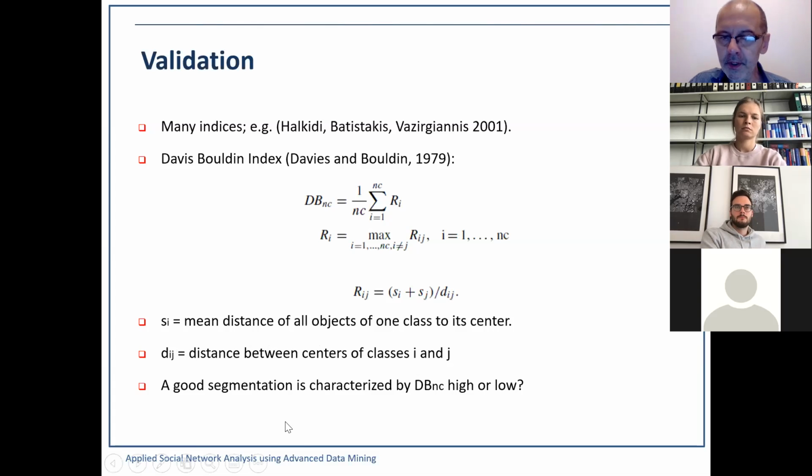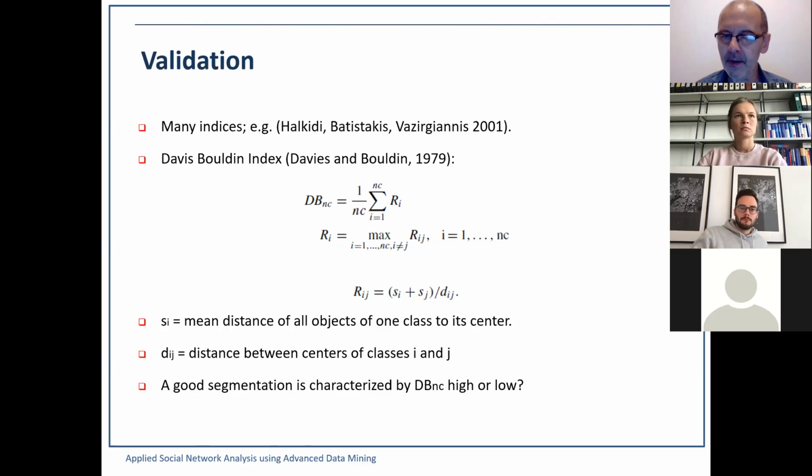So the Davis-Bouldin index somehow mixes two elements into just one value. It's looking for a cluster solution where classes are compact and well separated at the same time. So again, don't look into the formula. The formula tells us we're looking for solutions where classes are compact and well separated.